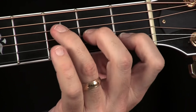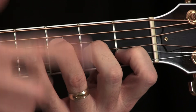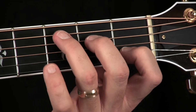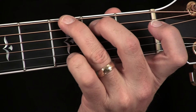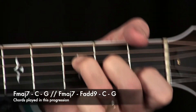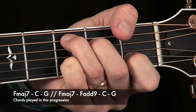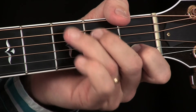The cool thing about this F major 7 chord is it makes it so easy to transition from an F to a C, which are frequently played together because they're in the same key — whether in the key of F or the key of C. It's real simple: just take these two fingers and move them down one string, and you have your C chord. And if you've learned how to play a G chord in this position, you'll see how easy it is to jump to that G. It just makes for an easy chord transition.